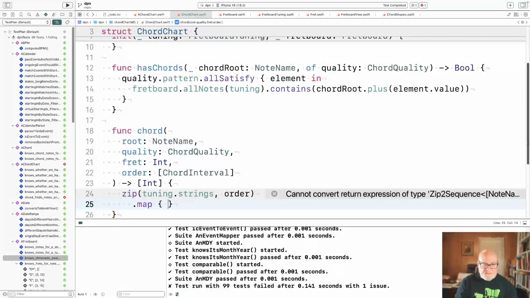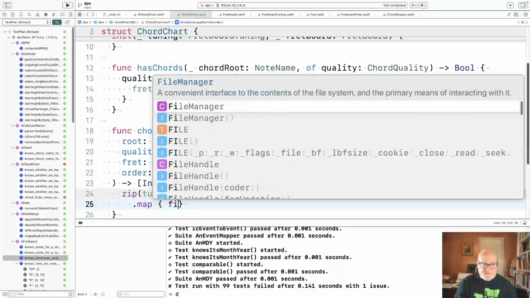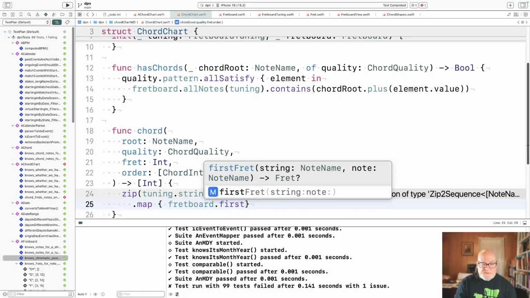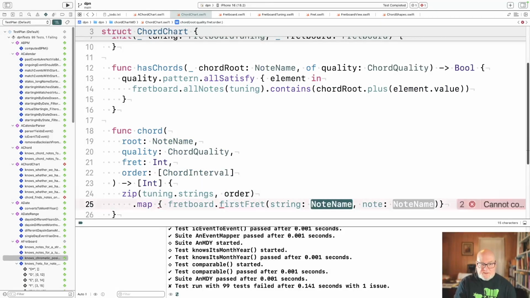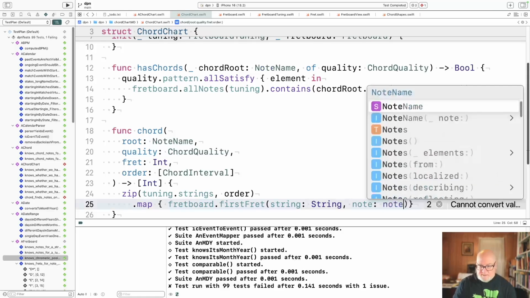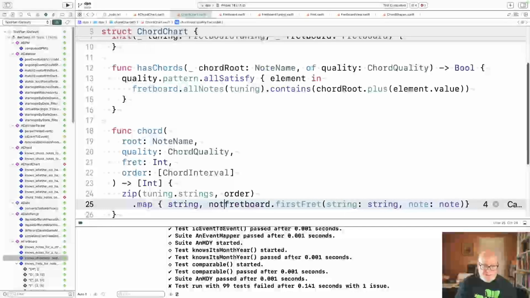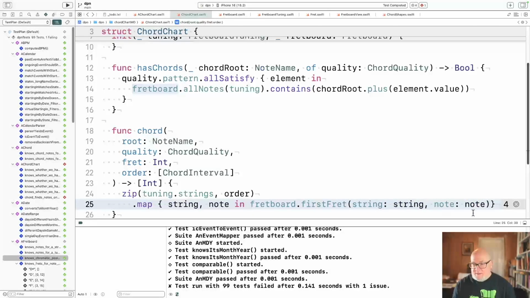Map that to first fretboard dot first fret of string note. This is string note in. Okay.